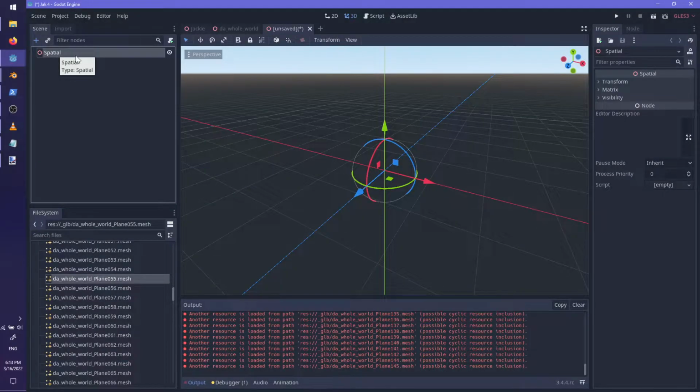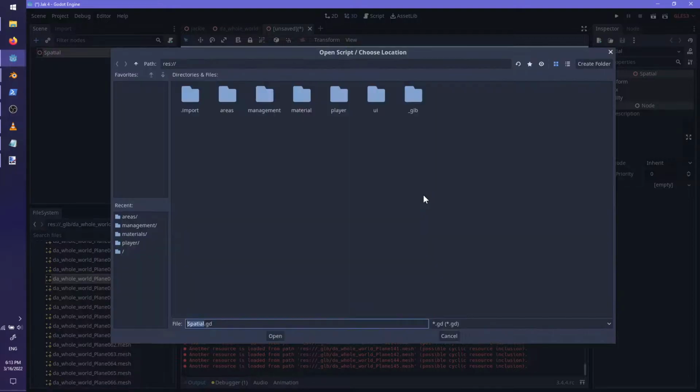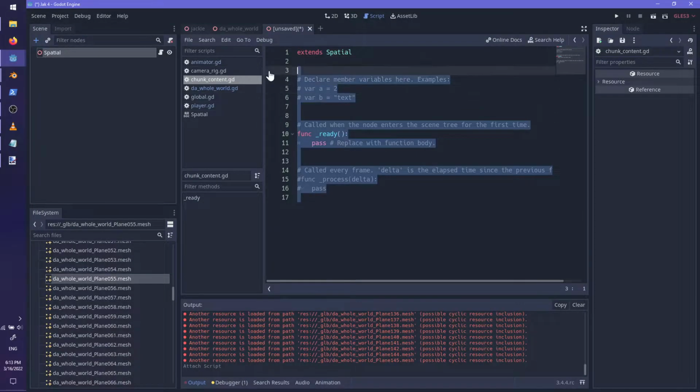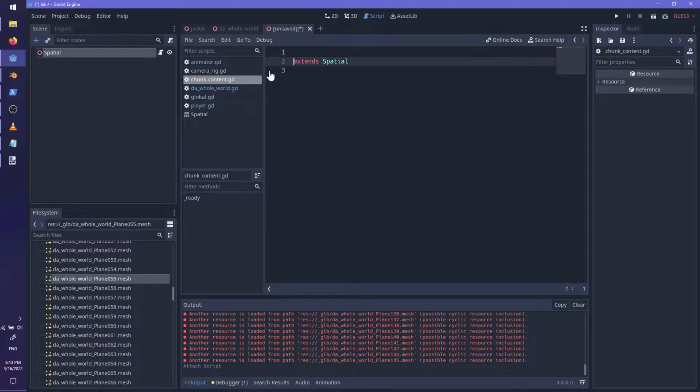Oh wait, no. What I'm gonna do is create a new script: dynamic chunk content. Tool, extends Spatial, var mesh.